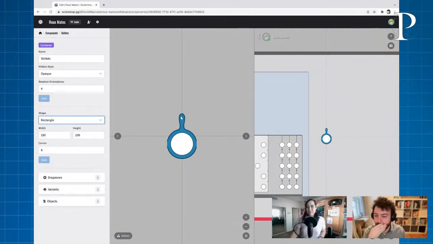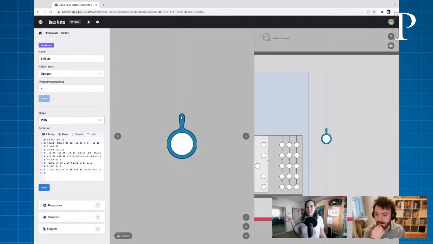Yeah. So change that rectangle shape, and there's an option in there for path. So select that. And here's some intimidating, scary stuff. But if you click on that library button, you can see what these are, like SVG path definitions. And if you provide those coordinates, then it will create these different shapes. I sent you a message with our own coordinates that we're going to try. Copy and paste that into that box and click save. I hope this works.